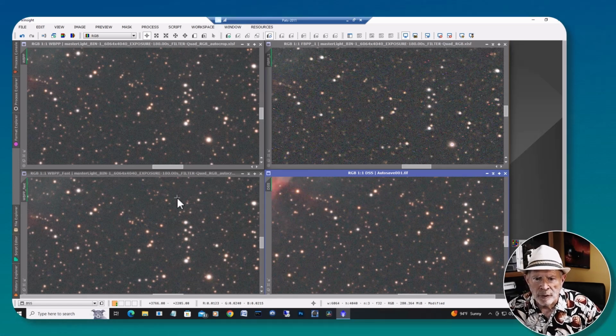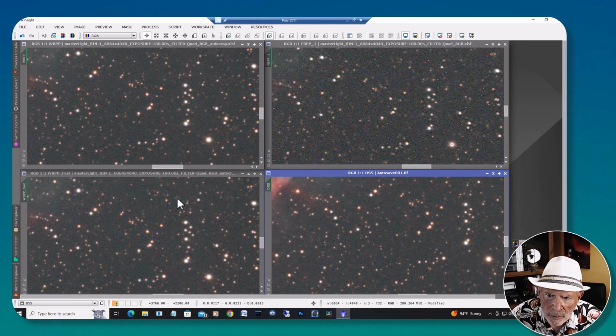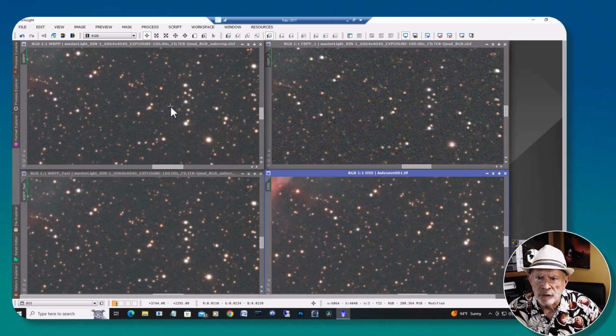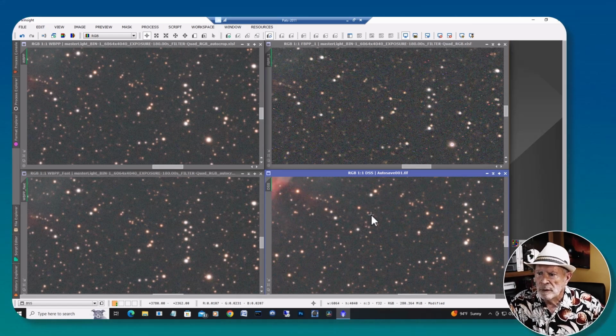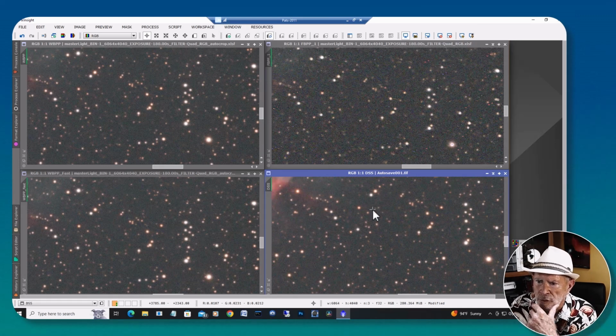The fast version of the weighted did fairly well, even though I think this one's a little bit cleaner in the background. And Deep Sky Stacker looks really good, comparable to the fast option in the weighted. Of course, this took over 1 hour, and this took 1.5 minutes, or almost less than 2 minutes. So you can see that right there. All right, let's look at another example.